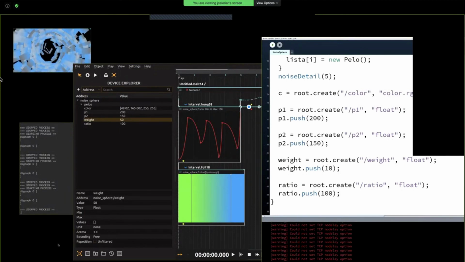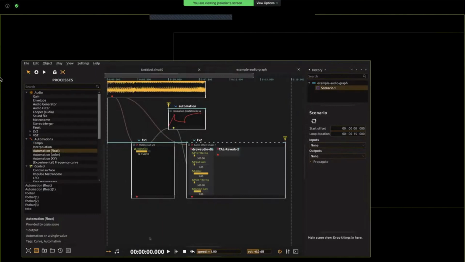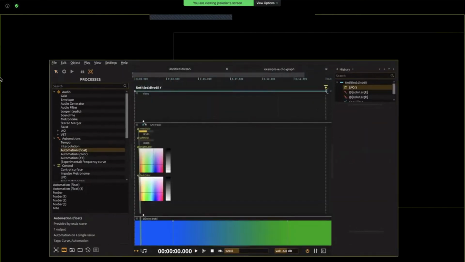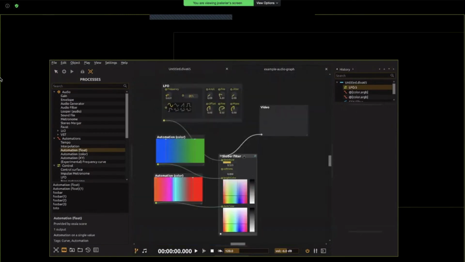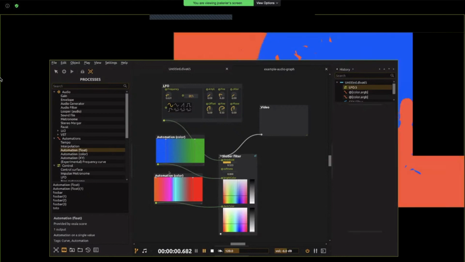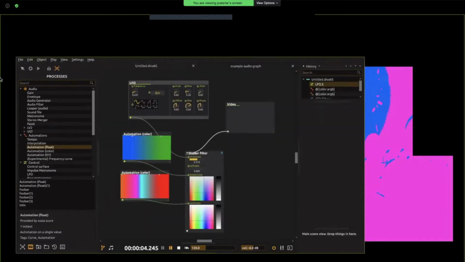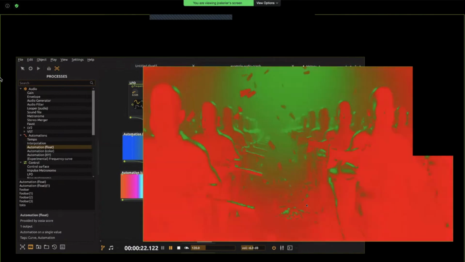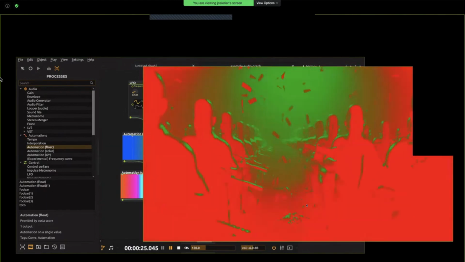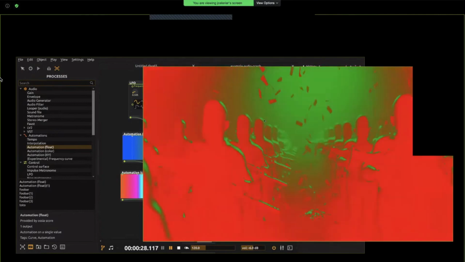But we also support doing visuals directly within the software. So if any of you know shaders and things like that, you can write your own shaders in GLSL, play videos. And for instance, here I will have a LFO which controls some kind of effect on a video. So like that. So yeah, it can really be used for the whole breadth of media art, new media art, if you know the artistic field, that kind of thing.